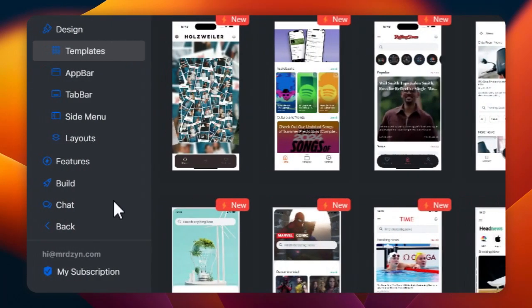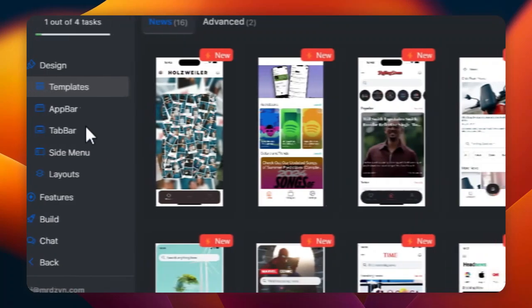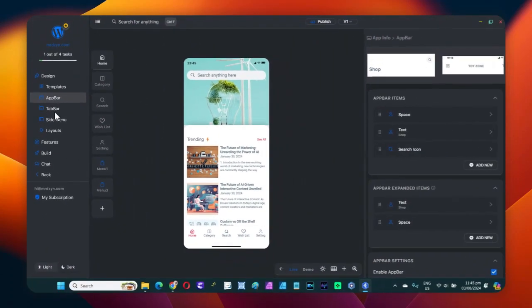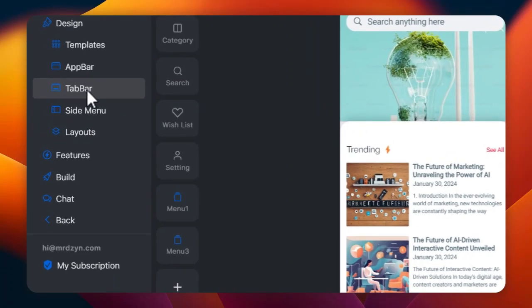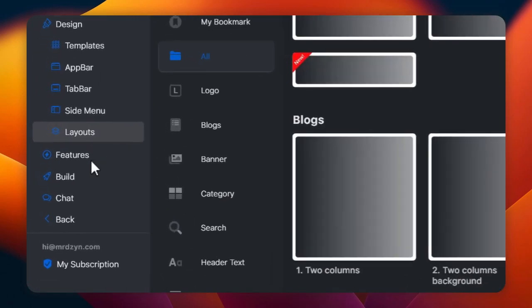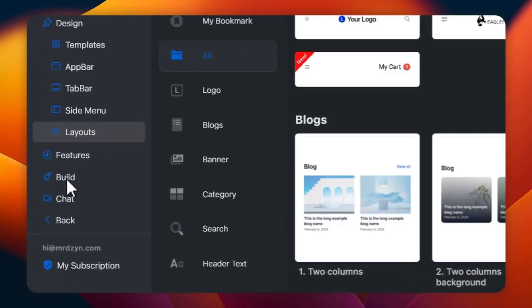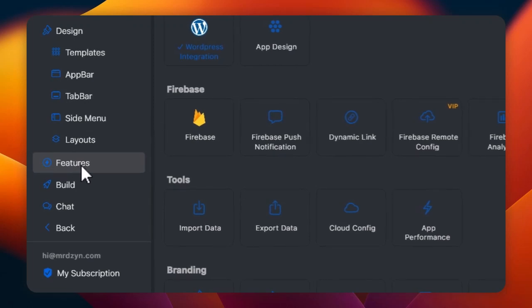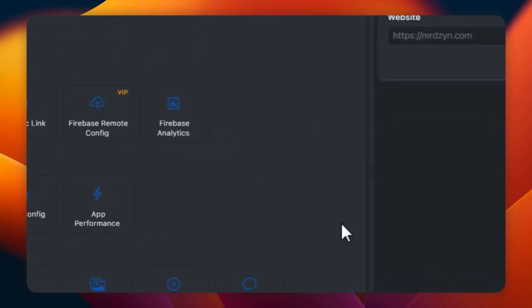So there's actually quite a lot of things that you need to configure in here, similar to the other platforms like Andromo and Mobi Roller, as well as the other platforms. So they have a great list of components here that's ready to use. So it should generate a Flutter app.